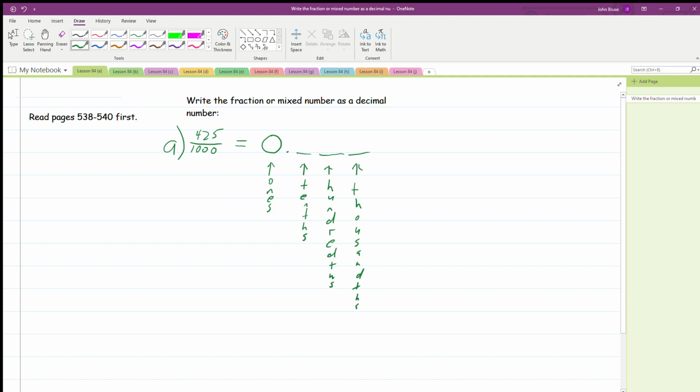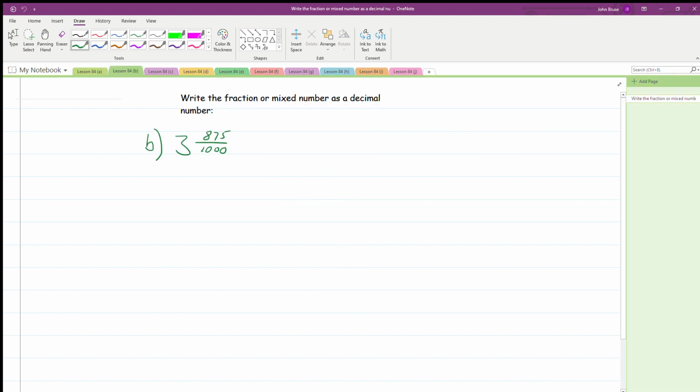All right, so this is 425 thousandths. So we're going to be going to this number here. And so we put the last number, this number here, in the thousandths place. So this is going to be 5. And then the next number is going to be 2. And the next number is 4. And so that's how you write 425 thousandths as a decimal, this number right here. I'm going to go ahead and put it over here so I can circle my answer without having this mess in the way. All right, let's go ahead and go to B.